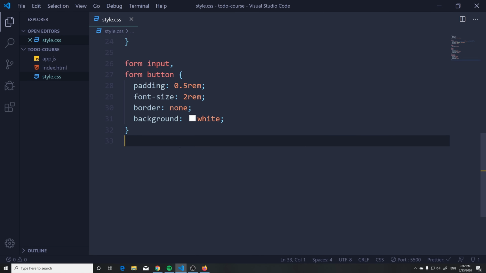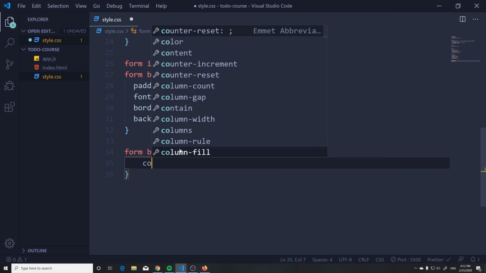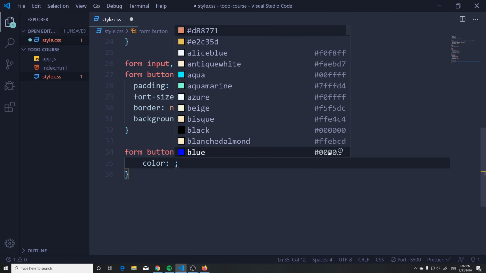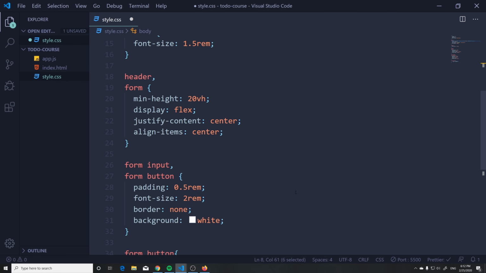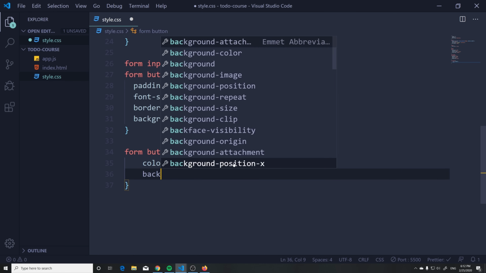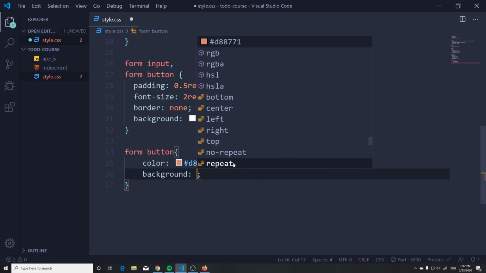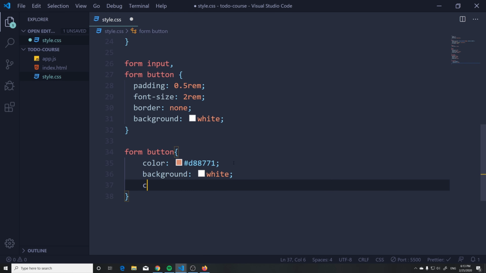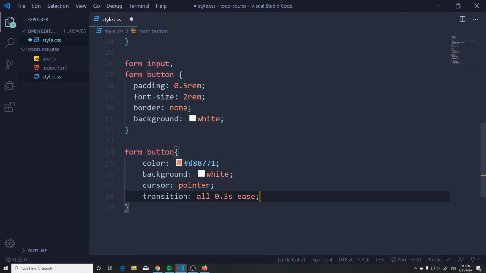Okay, next up, what I want to do is grab the form button. Let's add a color to this. I'm actually gonna get the color that we used up there, so this one. Okay, just paste that in there. I'm gonna change the background of it to, let's do white. Change the cursor to pointer so it looks clickable. And let's also add the transition to this. Let's do transition, all 0.3 seconds ease.